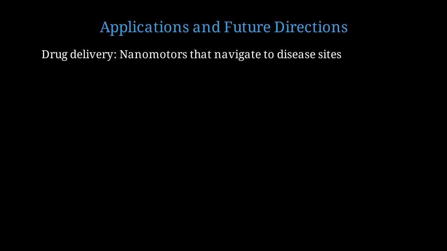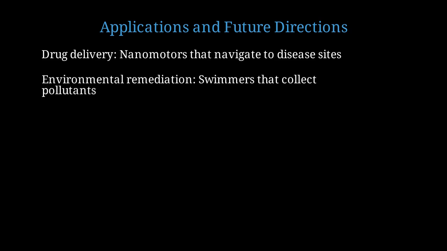Before we conclude, let me briefly discuss why this research matters beyond fundamental curiosity. One exciting application is targeted drug delivery. Imagine nanomotors that can navigate through the body to disease sites by following chemical gradients of disease markers. This could revolutionize how we deliver therapeutics. Another application is environmental remediation. Catalytic swimmers could be designed to seek out and collect pollutants, or to catalyze detoxification reactions in contaminated water.